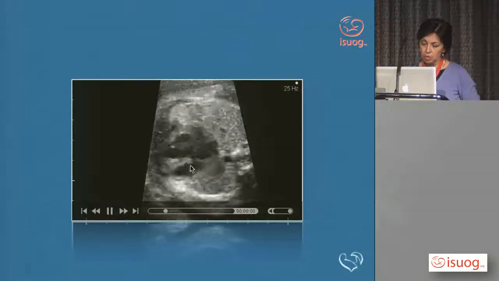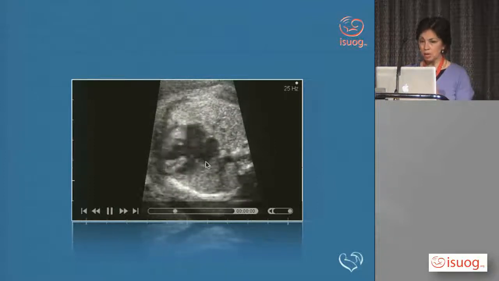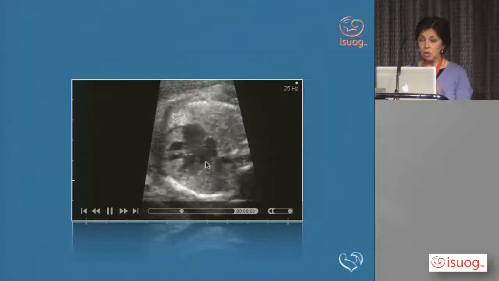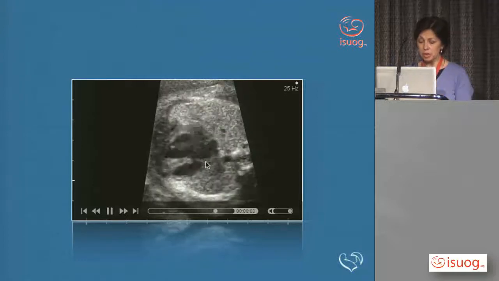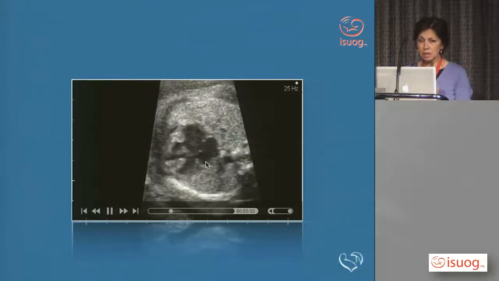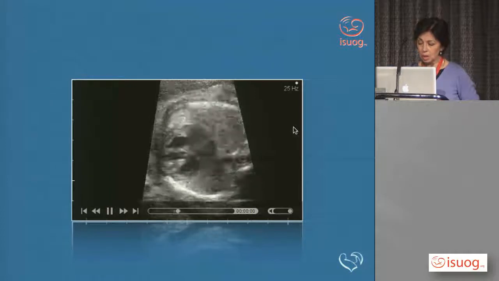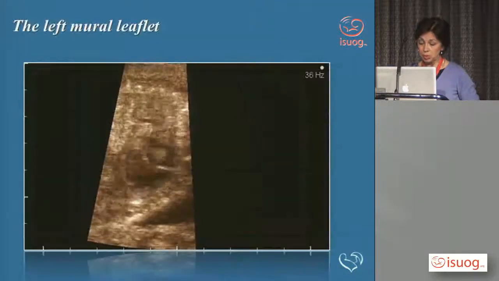This is a much more obvious defect, but all these images are magnified. So I think the general considerations we had with the guidelines, as we keep saying in all the courses, are to magnify your image, narrow your sector, and make everything as clear as possible for you to see any problems if they do exist.